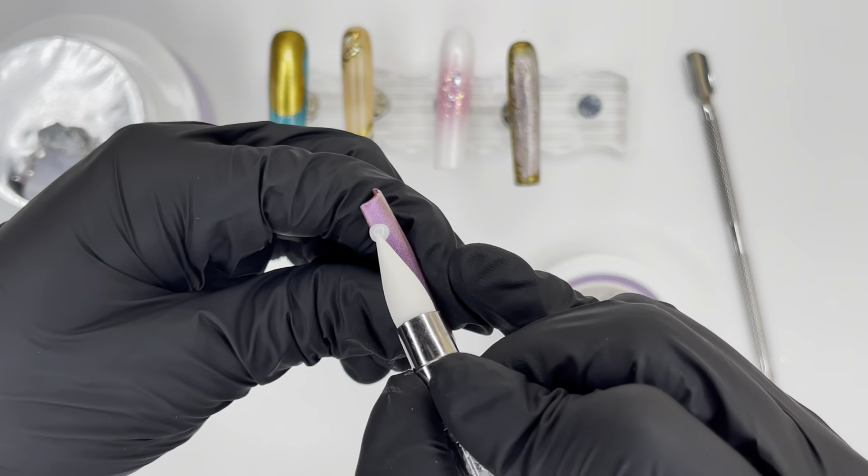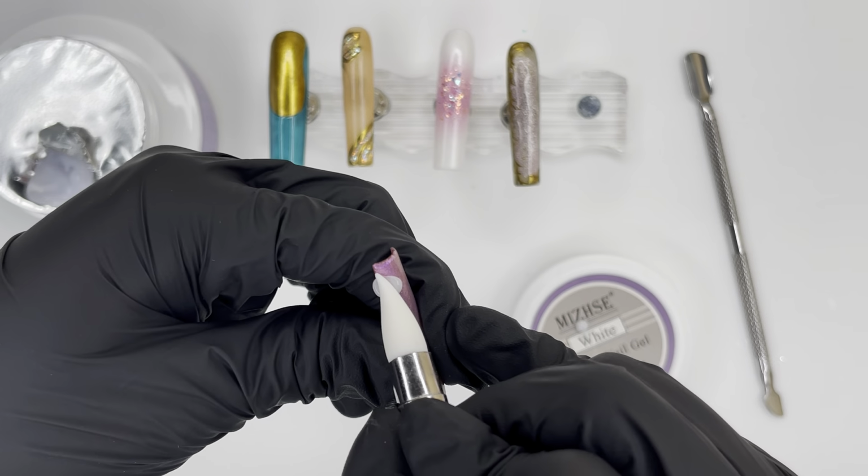For these petals, I'm not doing it perfect. I want it to look as messy as possible, just so we can give that wavy petal vibe. So yeah, I'm making it as messy as possible. I don't want it to be too perfect.